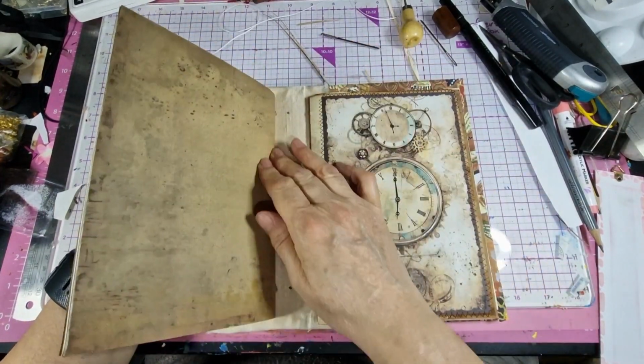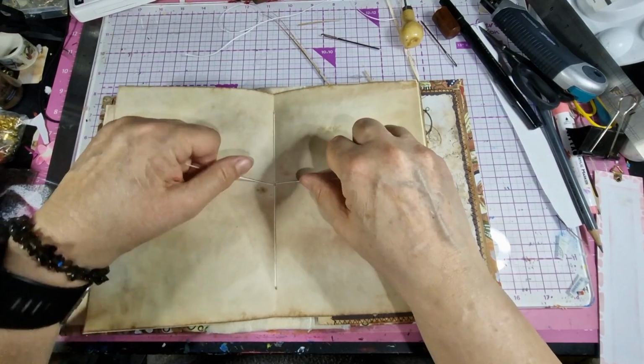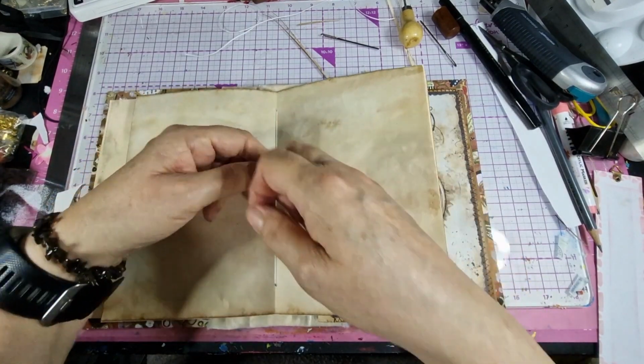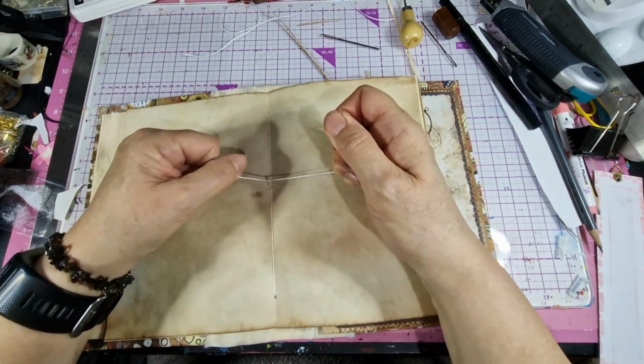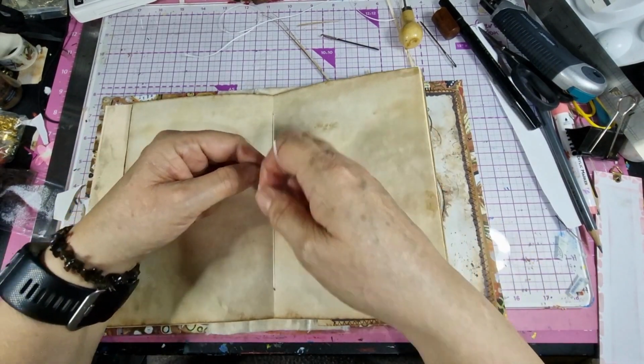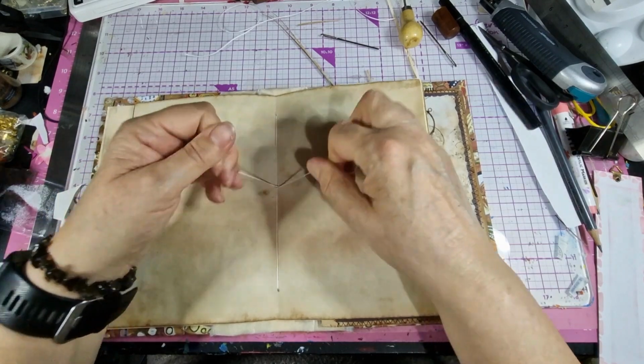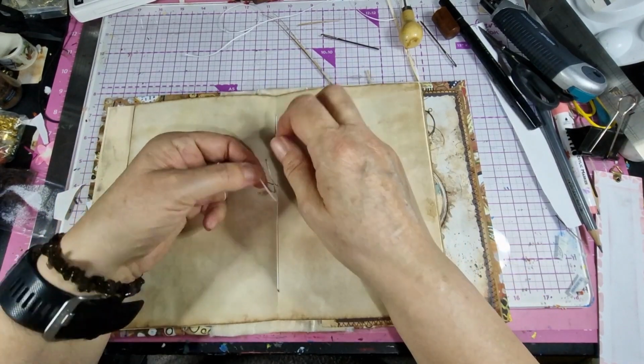Make sure it's not too tight. Okay, you know it's going to be absolutely fine. Just do it as tight as you can, as tight as you want. I would say if you're really, really strong, just be careful. But if you're of a normal strength, then it should be fine.